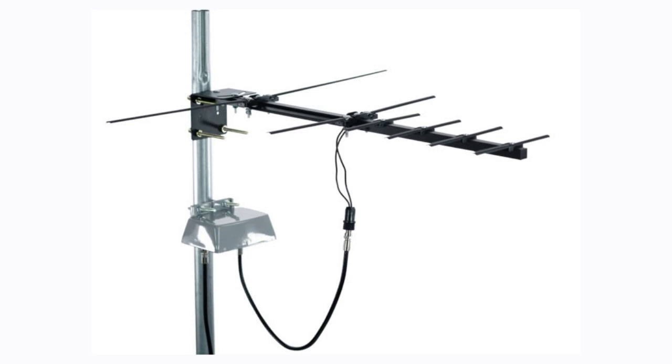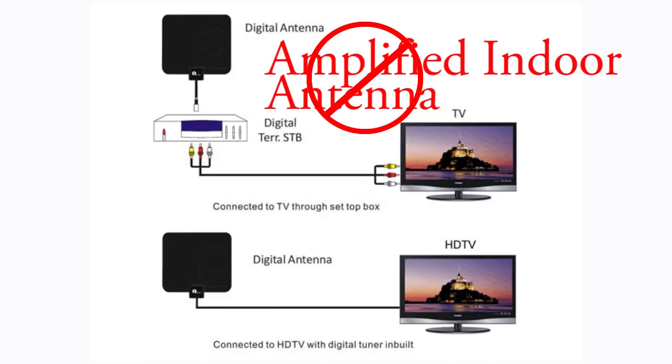The quality of the amplification will depend on the length of the cable run and the type of cable being used. If you are using good quality cable and are less than 50 feet from the antenna to the TV, you probably won't notice any benefit from an amplifier. Of course, the amplifier is also adding more noise to the signal, which can disrupt the signal at the TV end.